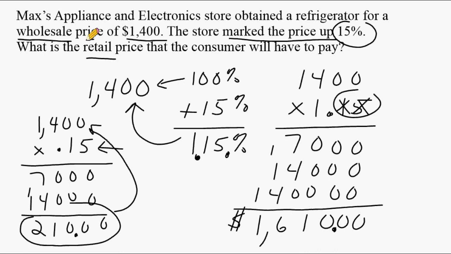For me personally though, whenever I find the retail price, I like to multiply the wholesale price by the percent increase added to 100%. So if the price increase is 15% then I like to multiply by 115% because you're paying 100% of the original amount plus 15% extra. Let's go ahead and do another example.